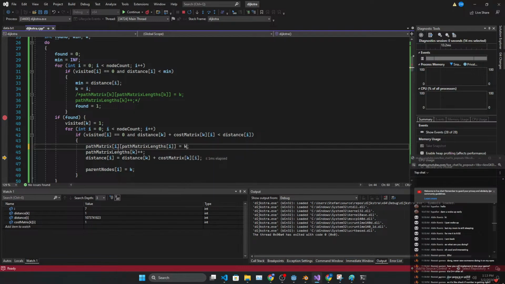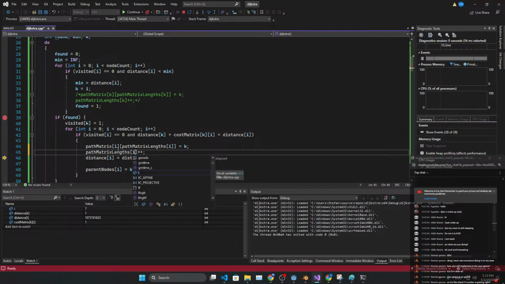Let's try K. I'm turning my brain off because I want to eat food. Okay, let's try eating. Let's try to turn my brain on. So, do we want it to be K or do we want it to be I? Yes, we want to start with K. Okay, let's see K. How is that going to turn out?